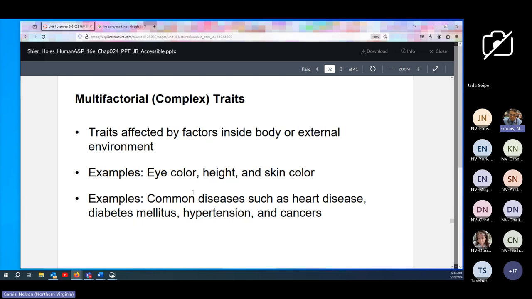Multifactorial, we already talked about, right? Eye color, right? Now, common diseases that are multifactorial are, of course, heart disease, diabetes, hypertension, especially a lot of the diseases that have external influences. Like heart disease is also based on your diet and your activity level. Same thing with diabetes, same thing with hypertension, even cancers, right? If you're exposed to carcinogens, like, let's say, you're exposed more to the sun, you have a job that makes you go outside in the sun all day, the odds of you getting basal cell carcinoma of your skin are pretty darn good. So multifactorial just means that there are environmental factors in play, okay?